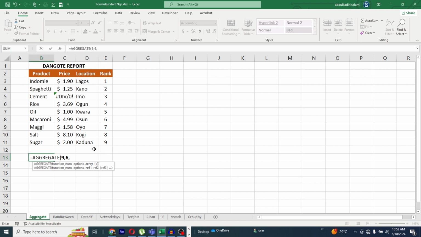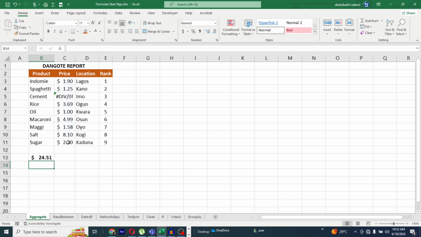Now the next one is to select our array, so we select the range we want the sum for. We go up, drag it down, then close the bracket, then execute. Perfect. So we have 24.51 as our total sum.